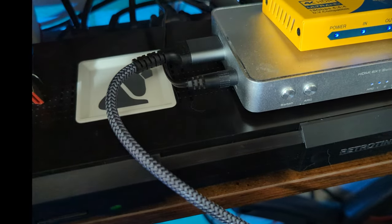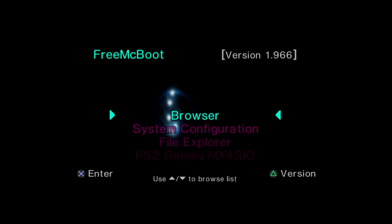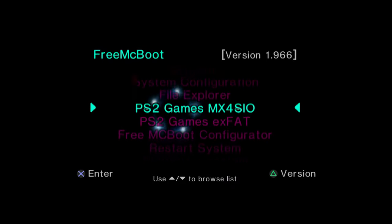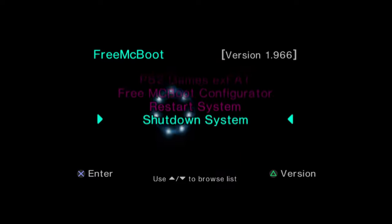So now for a basic setup overview for the Retro GEM, if you are planning on using it with the RetroTink 4K. The Retro GEM now has two modes of operation, standalone and direct. Do not use it in standalone mode with the RetroTink 4K. The deinterlacing options for the Retro GEM are still far behind what you get out of the RetroTink 4K, and even a quick scroll through the menu can show you just how jittery everything looks.